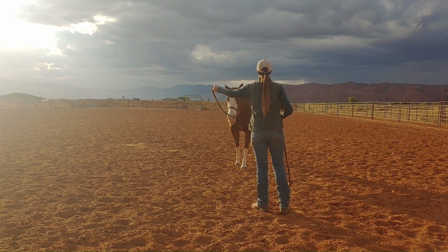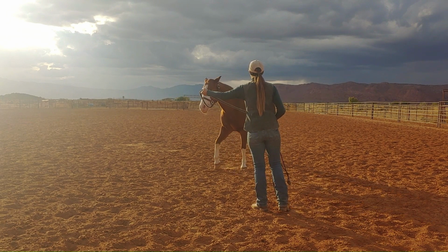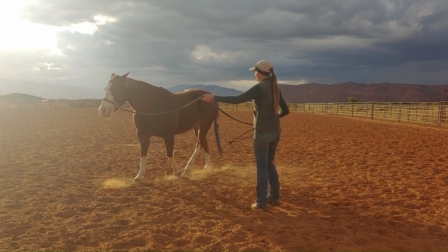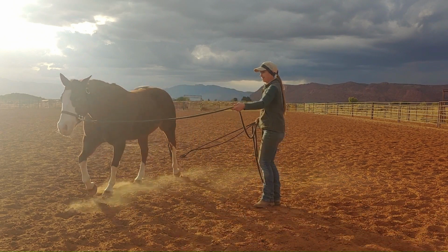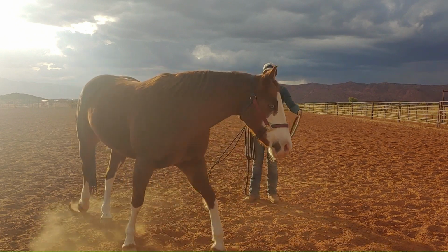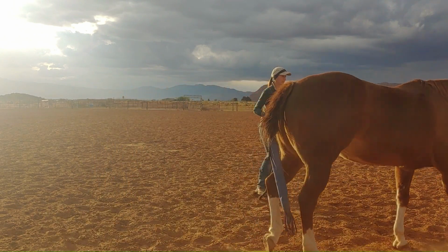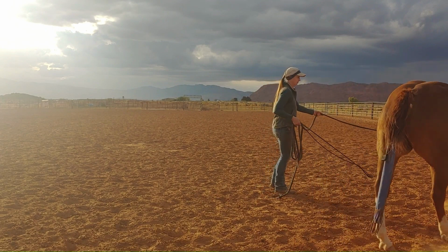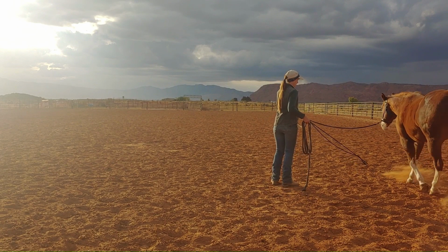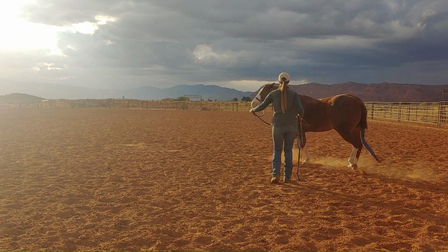When I maintain the contact of that lead rope, there is no question in her mind that she is to move forward and follow the feel of that lead rope. So I'm very careful to maintain the contact. I do not want any loose slack in the lead rope. If there's loose slack in the lead rope, you could be inadvertently telling your horse to do something other than move forward. When you maintain the contact, you maintain forward motion.